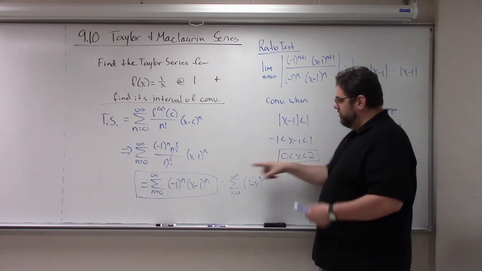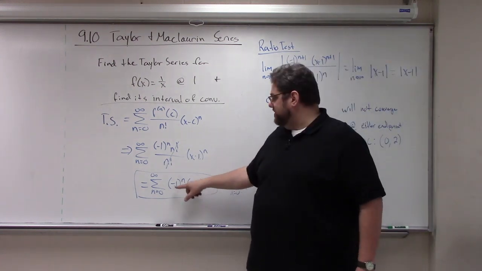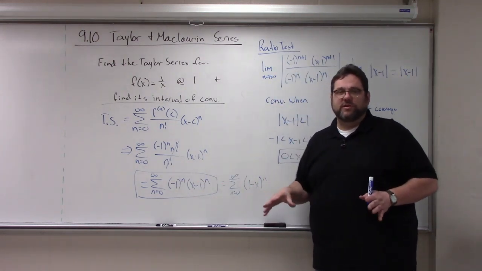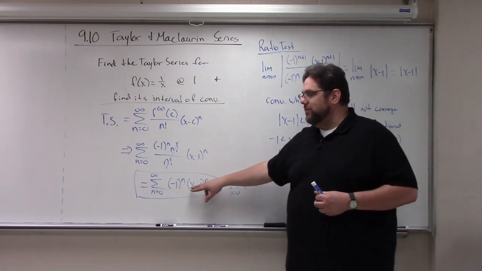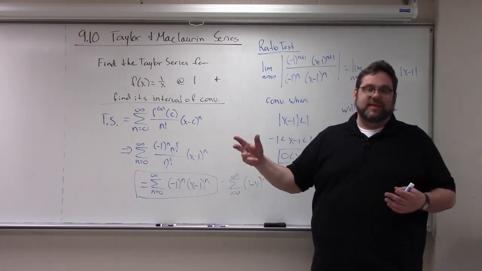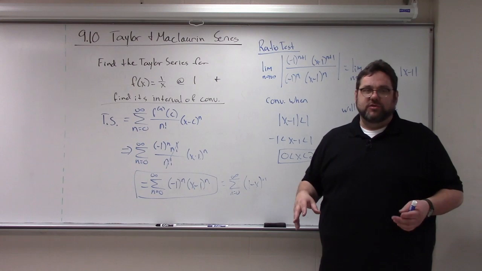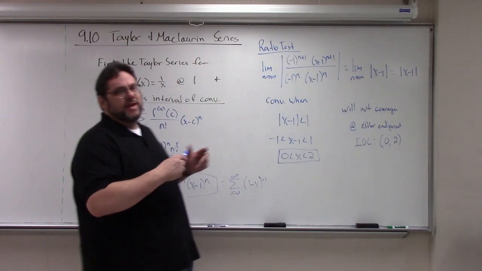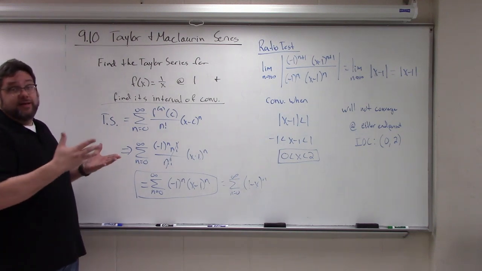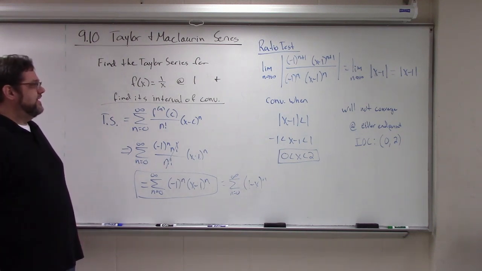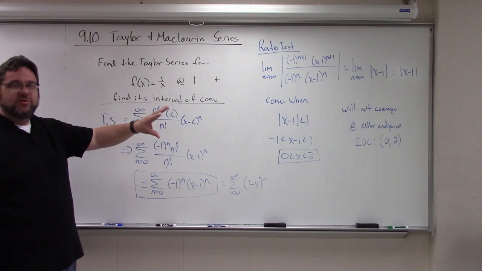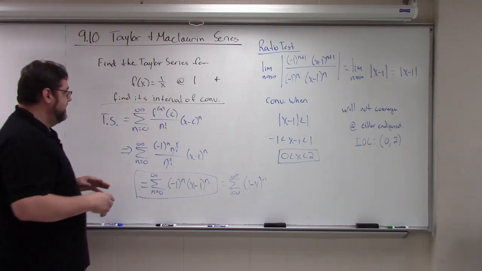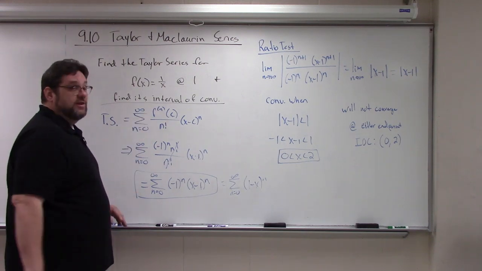If you plug in 0 here, you're going to get the sum of 1, which is 1 plus 1 plus 1 plus 1 plus 1. We've done that before. It doesn't converge. If you put in 2 here, you're going to get the sum of -1 to the n, and that doesn't converge either. You know, we've done that a couple of times in the 9.8. All right, so we did that. And the ratio test is not new. I did that just to show you that this is the same thing we did with other power series. Finding the Taylor series is not a huge deal.